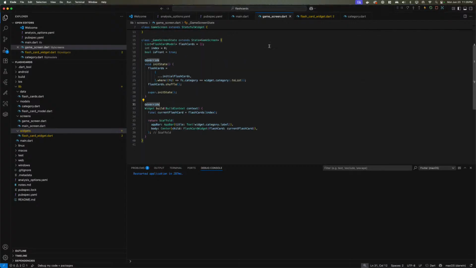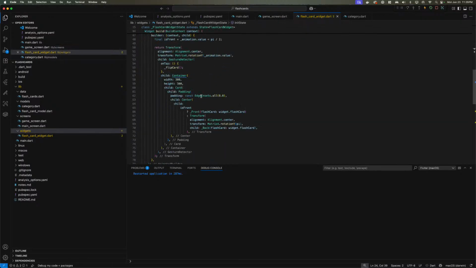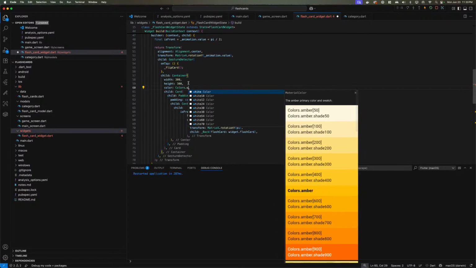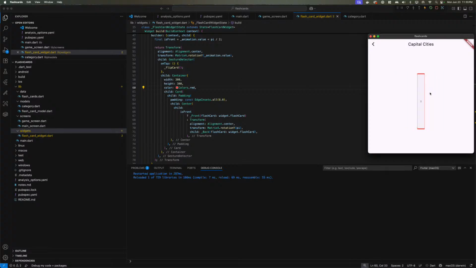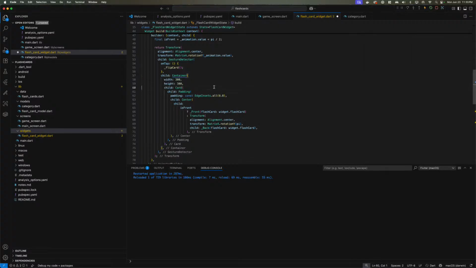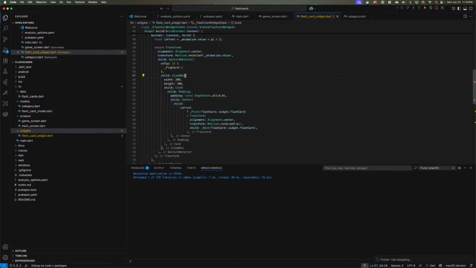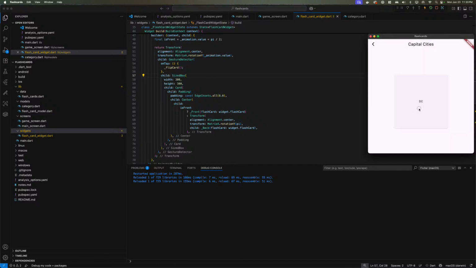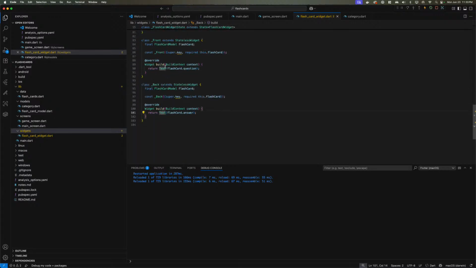No problem. Cool. Flashcard widget. Let's just make this a little bit better. Let's see if we actually gave this a color. White or colors dot red. Yeah, it doesn't really look good. Meaning this can just be a size box. Okay, the only thing that's probably needed is some styling of this.